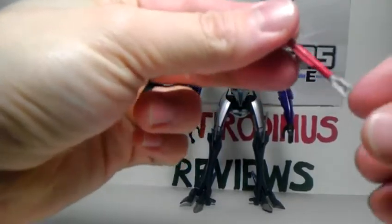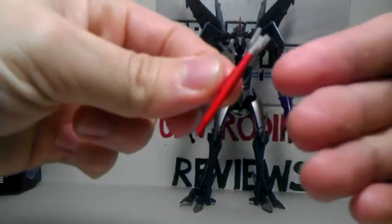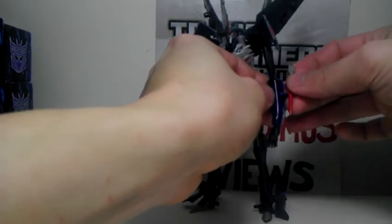Now the missiles, like I said, I did paint these. Did my own custom red paint to match the missiles on the show to make him more show accurate. You can just plug these into his forearms.